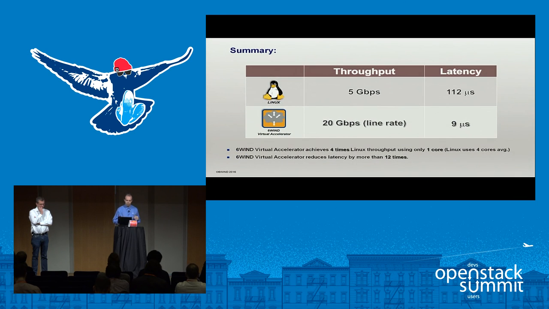So that's typically the key message that I wanted to bring you: you don't need to break your Neutron networking model. Keep it as it is. It's very important. Just add some acceleration. Some people are thinking of hardware acceleration only, but hardware acceleration like SR-IOV brings some complexity. You lose security groups, you lose your iptables, you lose sometimes live migrations. Now, we can keep software modeling for packet processing, but at the same time keep it as Linux. Keep in mind that OVS and iptables are Linux things, so we don't want to lose the Linux story. DPDK is not here to kill Linux. It's here to accelerate some Linux applications. So that's what we do with the virtual accelerators from 6WIND.